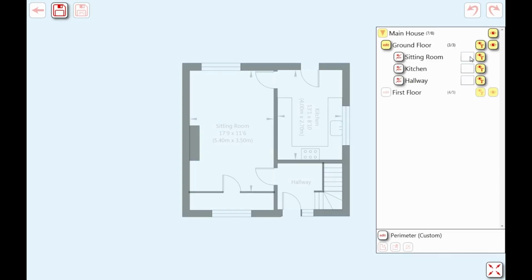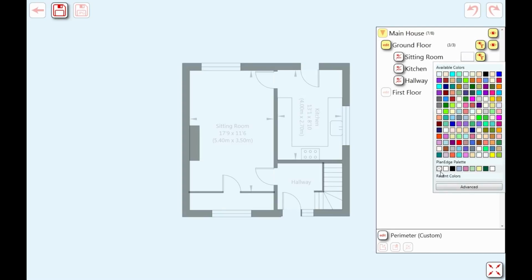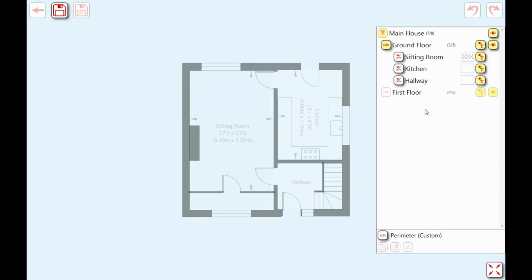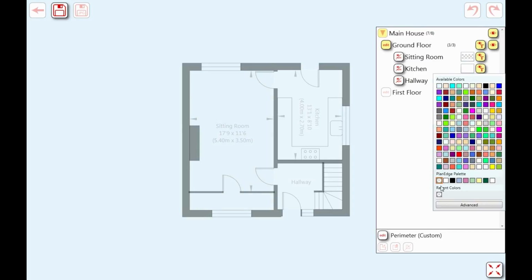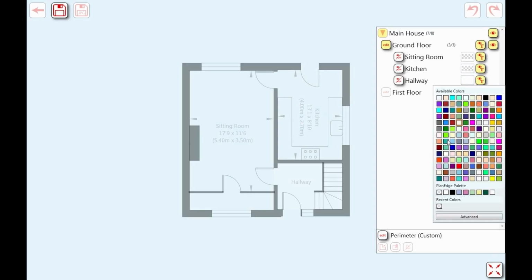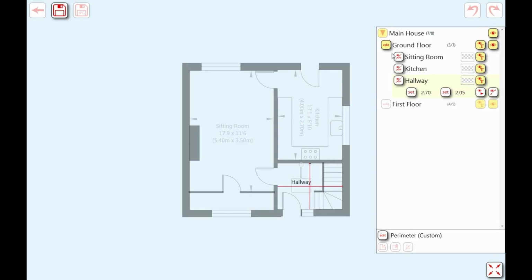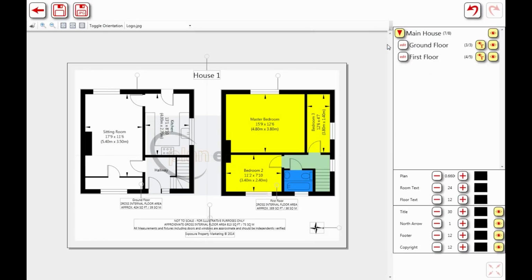So we're going to click into the room, we're going to edit, and these 3 colours here which are currently white, we're going to tap on those, and you'll see the colour that looks like a little checkerboard, and that's transparent. We're going to select that transparent colour, and if we select this for all 3 rooms, then when we go back into standard complete mode, we'll see that the watermark now starts to show through the plan. We just do this for all the rooms if we want to see the watermark across the entire plan.